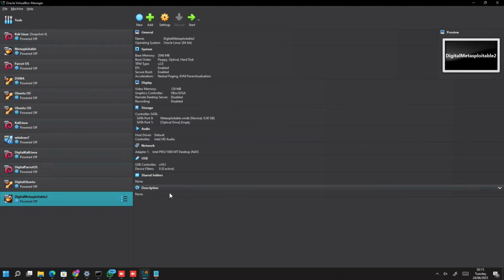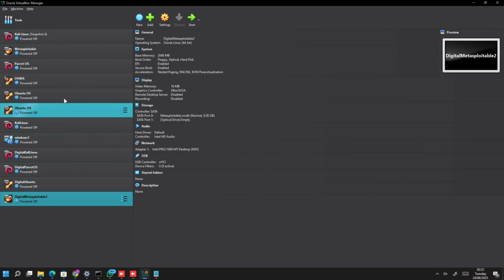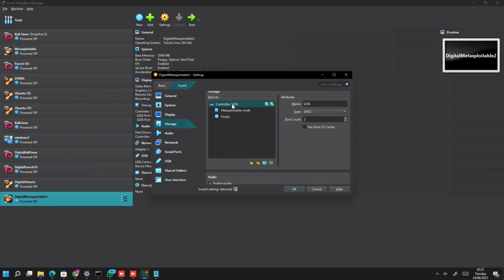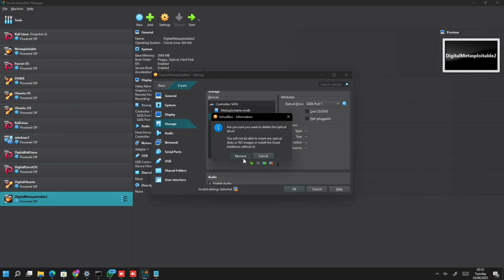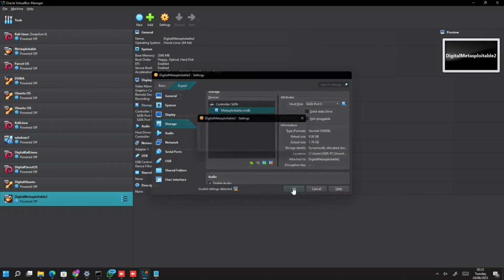And now let's just compare what we have with the one we used before. So I think it's selecting SATA port 1 as the initial bootable media. So we're going to remove this so that the only option left is the VMDK to force it to use that one.